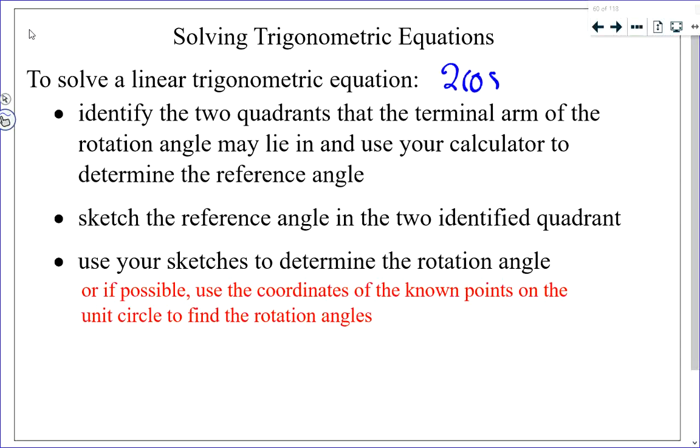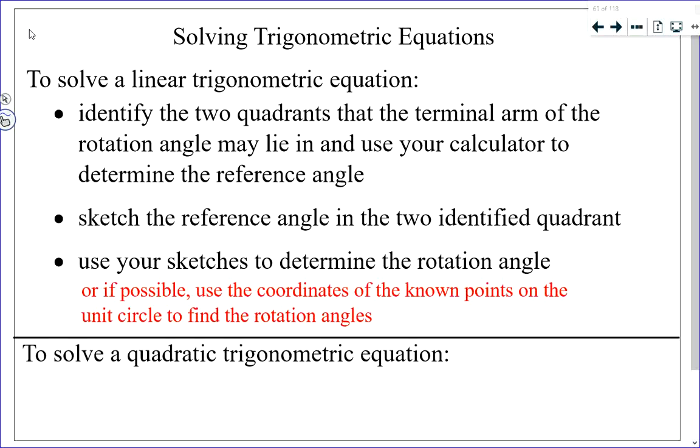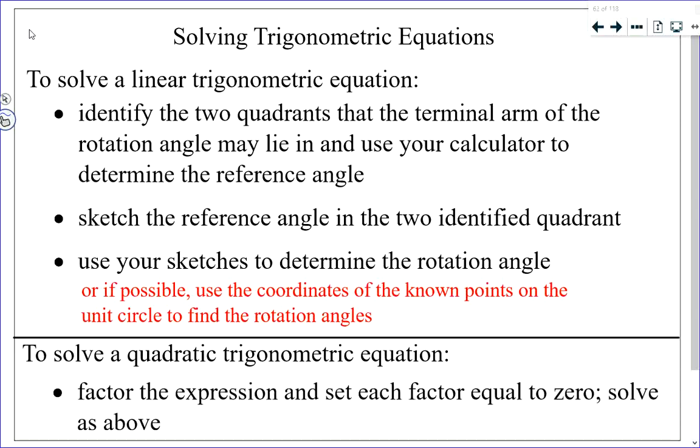It might be that you have this trigonometric equation. So you simply might have to rearrange an equation to get it to that point where you can write and think of the unit circle in terms of cos of theta as negative root 3 over 2. Or to get it to the point where you can use your calculator and the concept of a reference angle. What if it is a quadratic trigonometric equation? Well, listen, when you solve a quadratic equation, you factor it typically to get two linear equations, and that's all you do here. You factor the expression that's equal to 0, and you set each factor equal to 0.